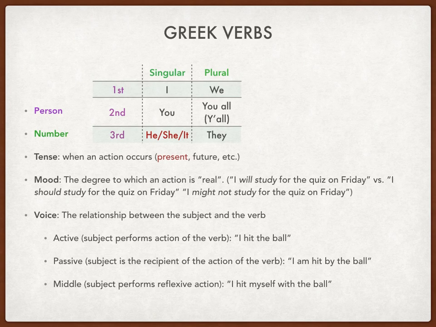So, what do they mean? Well, person and number are basically how we break down I, you, he, she, it, we, y'all, and they. If you've taken any modern language, whether it's Spanish, French, English, or anything else, you've probably already dealt with these. First person refers to the person speaking. I'm speaking right now. If I refer to myself as the subject of a sentence, I'll use the word I. I'm talking right now. I'm the professor. I happen to be sitting in my office in the middle of Friday afternoon.